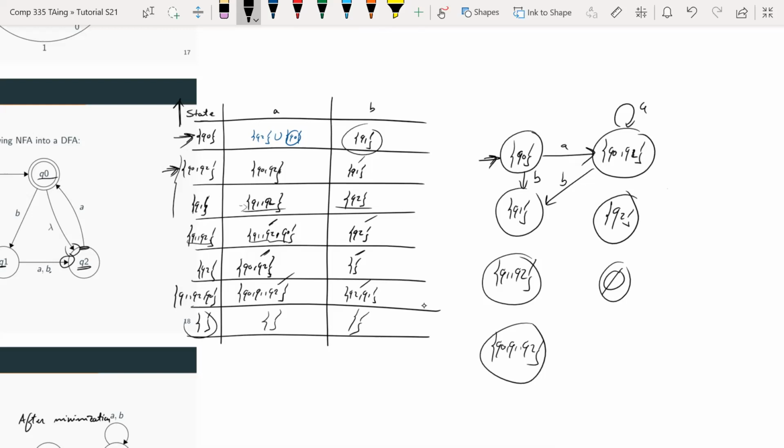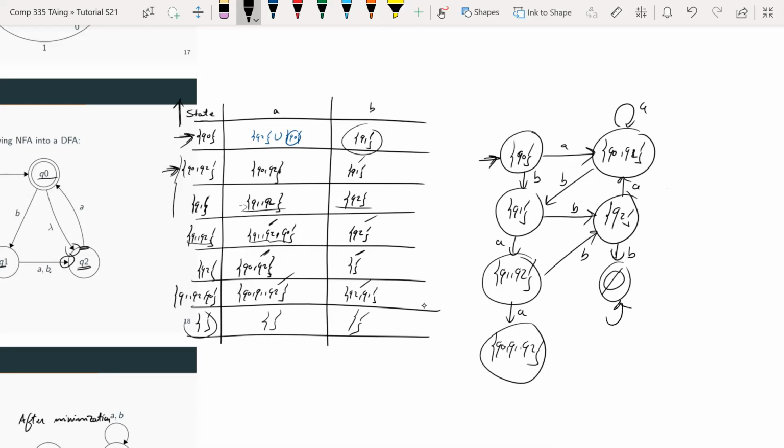When you're in Q1 and you read an A, you go to Q1, Q2. And when you read a B, you go to Q2. When you're in Q1, Q2, and you read an A, you go to the set of all states. And when you read a B, you go to Q2. When you're in Q2 and you read an A, you go back to Q0, Q2. When you read a B, you go to the empty set.